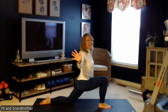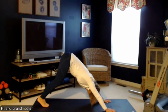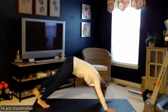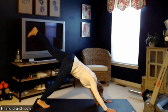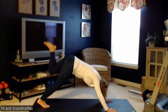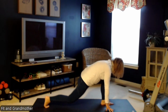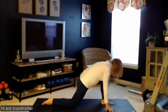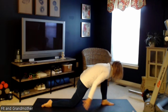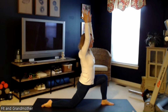And we're going to release it, return to down dog, and we're going to do the same thing on the other side. So raise that left leg while your right heel anchors to the ground. Bend it, go into low lunge. Lower that back knee. Squeeze those thighs towards one another as we raise up to a low lunge again.